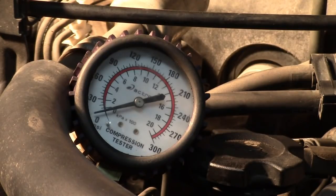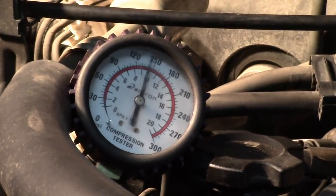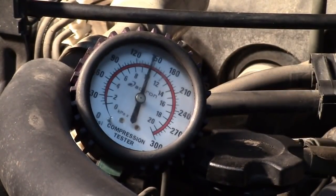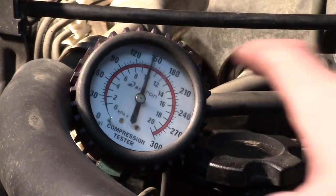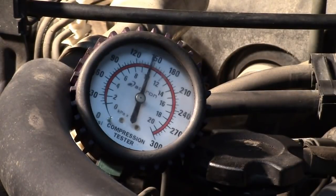This is just a baseline control. So let's take a look here. So you can see that we built up to about 150, and I'm not sure what spec is, but that's, again, not the point here. The point is that what I'm going to do now is move the gauge, and we're going to go over to bank 2. We'll go over to number 6, I guess, because it's the easiest, it looks like. And we're going to measure the compression there. And what you're going to see is not so much a different spec, but a different pattern of needle movement, I believe, based on what I saw from that compression trace. It's going to be a drastically different needle movement, so check this out.